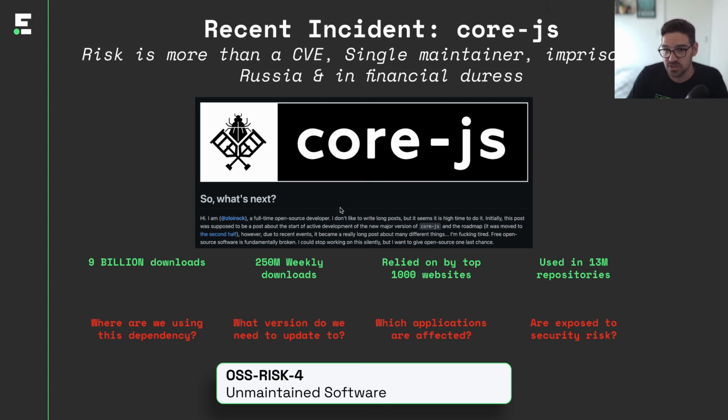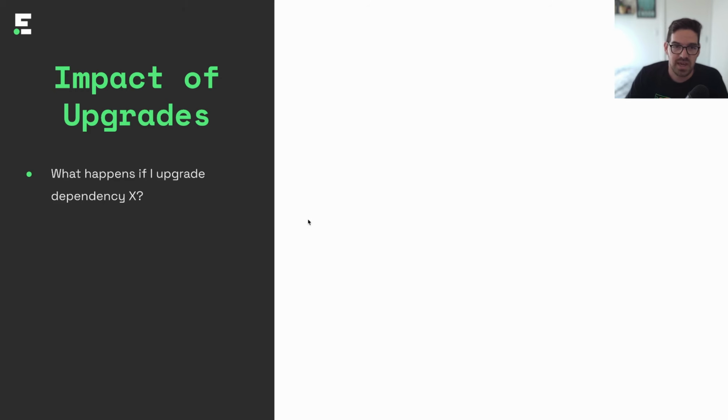But basically what happened here is that the maintainer for this is one guy in Russia that has been maintaining this by himself. He got into some legal trouble. He was involved in some sort of car accident and went to jail for a while. And this open source project that was relied on by so many people essentially went unmaintained. So this is a very extreme example, but an important one to understand and to take into consideration.